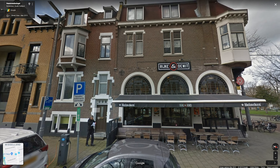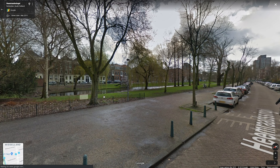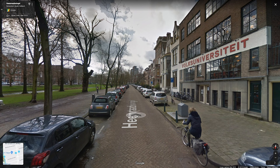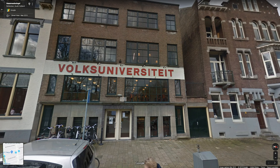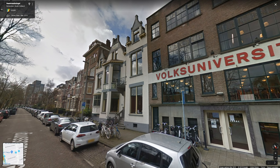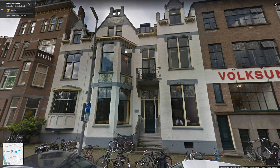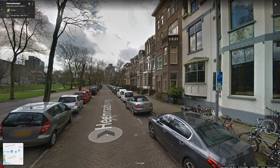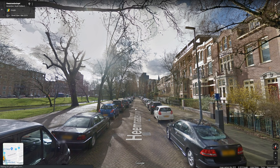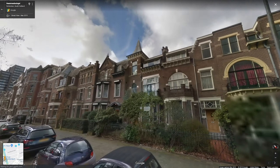Nice little bar and restaurant here. Great look to these old homes. Looks like a canal or some sort of body of water going there. It's a really large place — there's over 2 million people in the larger metropolitan area. Oh, very attractive city already, I'm a big fan. Decorative elements all over here — 1902. I've never been to the Netherlands; I definitely want to get here someday. It just seems like my kind of place. I could definitely get into spending some good time looking around and getting to know it a bit.